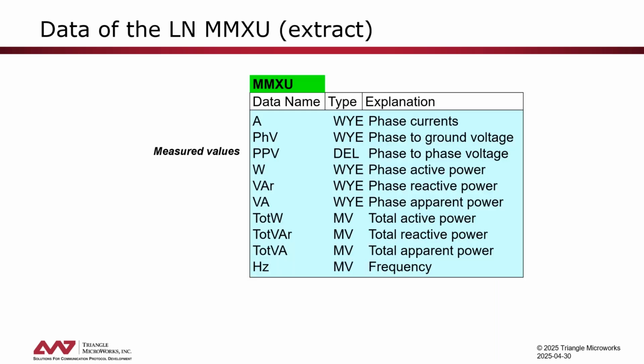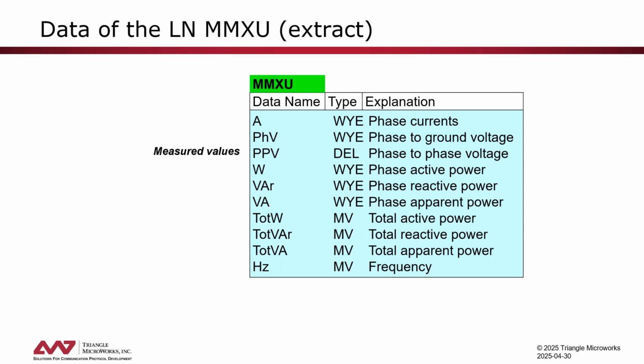As an example of one of the logical nodes that perform the calculations, we have the MMXU, the measurement unit, where we have data objects like current, phase voltage. They are of the common data class WYE. So beyond here, we will find the measurement for the three phases. Current or voltage, we also have delta. That's what we use for phase-to-phase voltages. We can calculate power, active, reactive, or apparent per phase, but we can also calculate total active power. In that case, we are using a measured value. We can also calculate the frequency. It's just a few examples of the information we will find in a measurement unit.